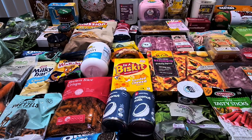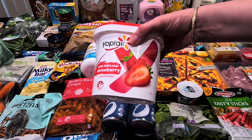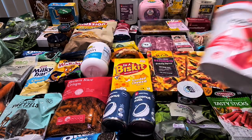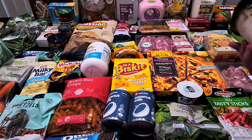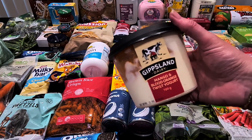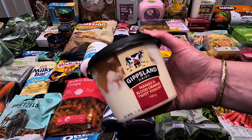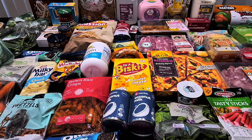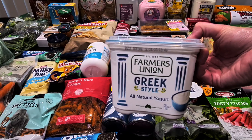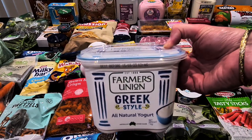For yogurt this week, we've got the Yoplait strawberry yogurt, one kilo. They're not on special but always a good price — my husband and son both like these, and that was $5.50. Then for my husband, I got the Gippsland dairy one, which is quite thick and creamy with fruit poured in separately — the mango and blood orange twist yogurt at $6. Then I've got the Greek style natural yogurt, one kilo, for me.